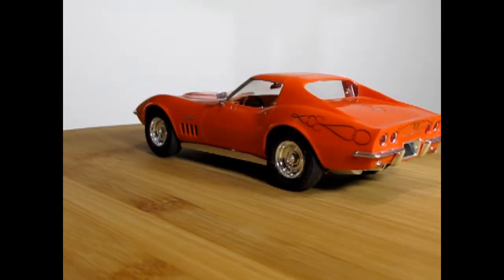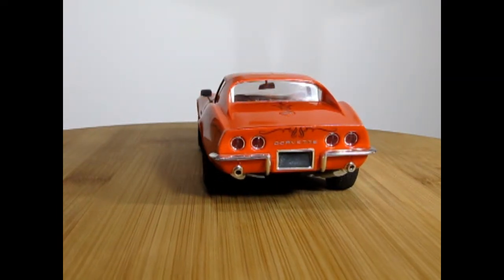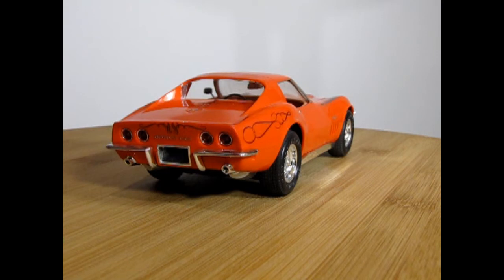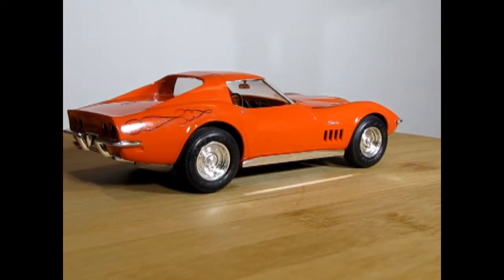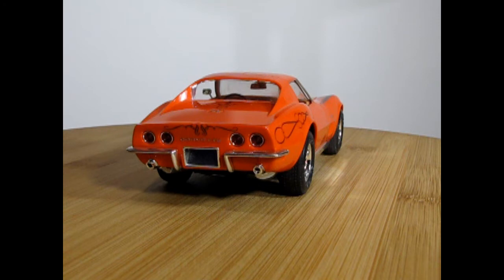Now, I did make a little mistake in my video. I did say that the gas tank was somewhere back here, but really it's sitting on top of the spare tire. Well, if you turn the car upside down. Yeah, it's sitting on top of the spare tire. What am I talking about? And, oh, another feature here is the rear window in these models. You could actually pop this thing out in the real car.